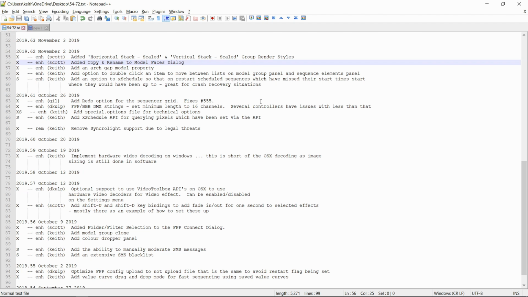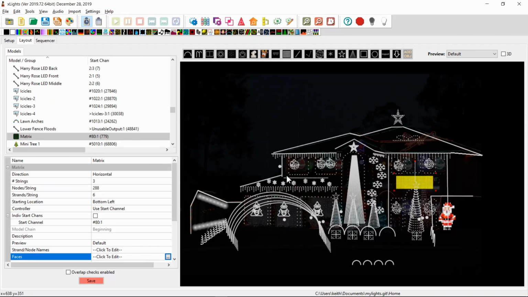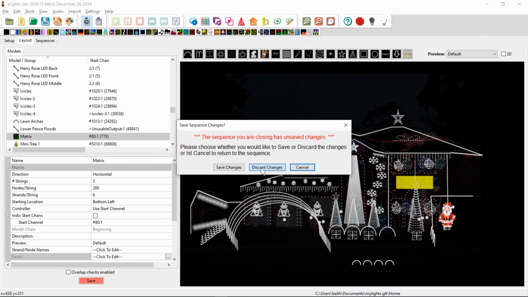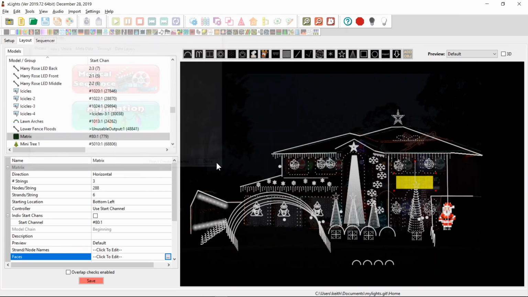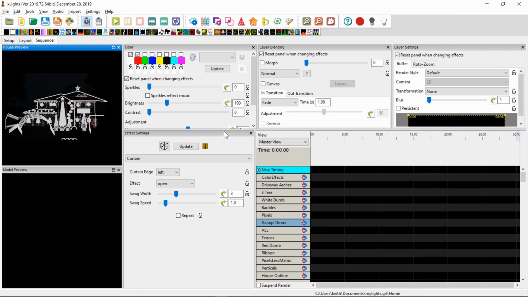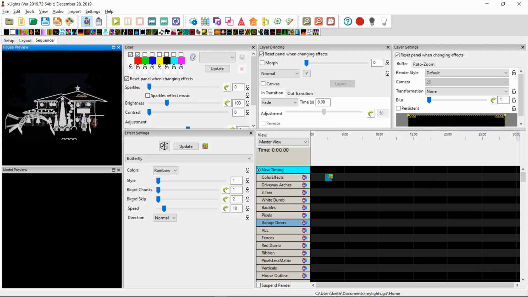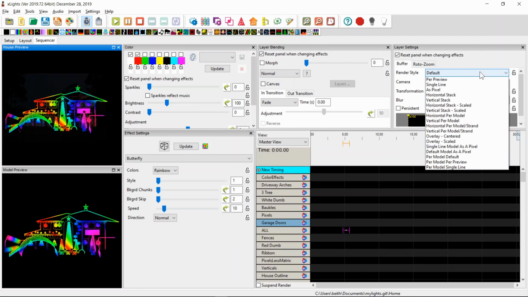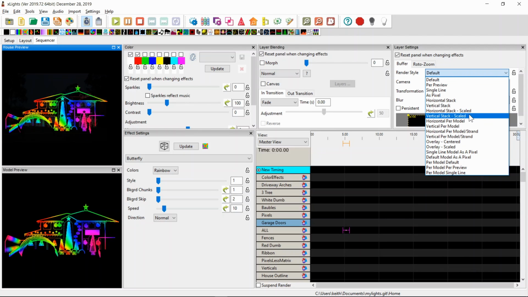So that's that one. Added horizontal stack scaled and vertical stack scaled to the render styles. This relates to sequencing on a group. What he means here is he's added these horizontal stack and vertical stack scaled.